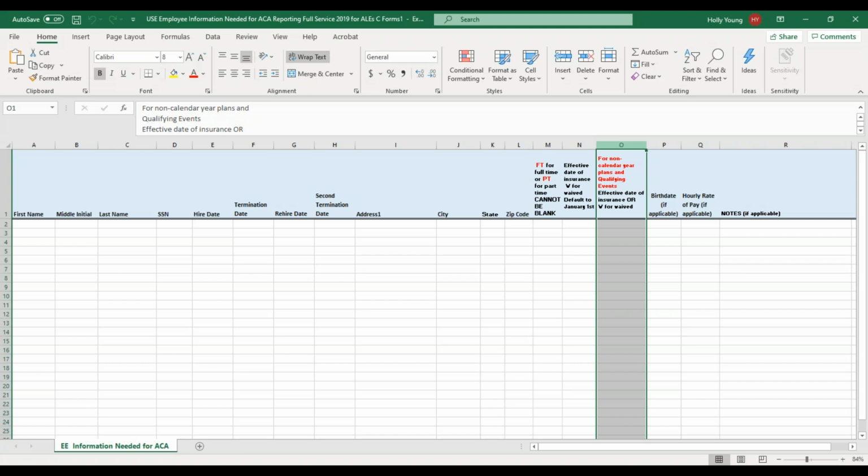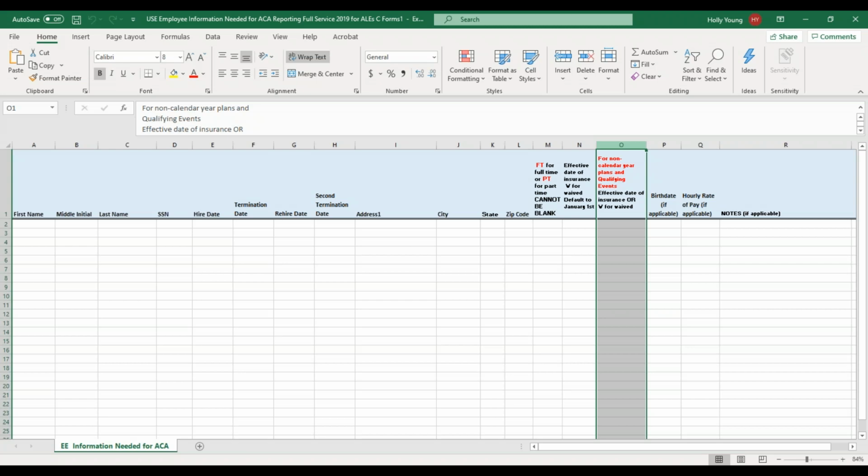So a lot of times this is applicable for employers who are on a non-calendar year because people may have enrolled, and then when open enrollment came up in June, they decided to drop the coverage. So that's what would be recorded on column O.